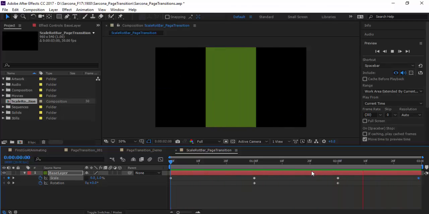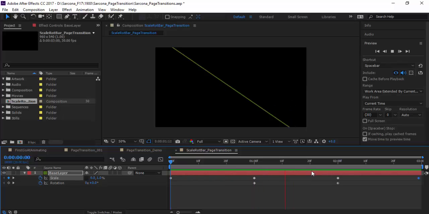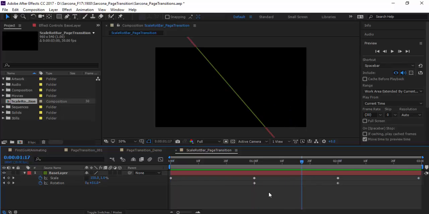Marqueeing is you're drawing a box, okay? So watch how I can draw a box. I click in this blank space, and then I can drag this box to highlight stuff, all right? So what I want to do is I typically will attack keyframes a couple at a time, okay? So these two keyframes are lined up. I want to grab those two keyframes first and nudge them over, okay?